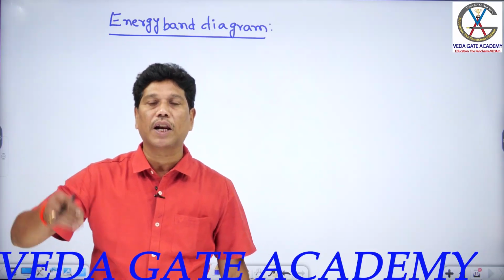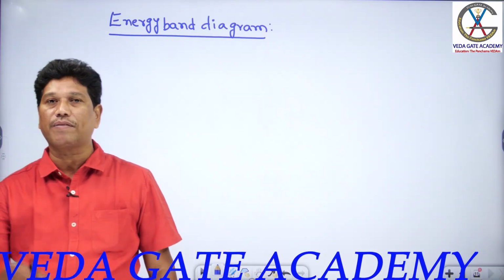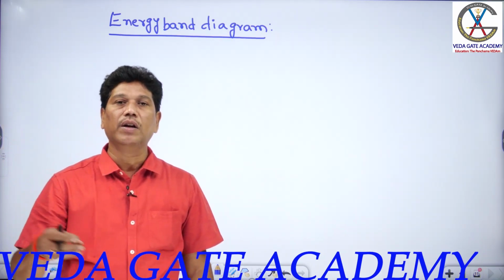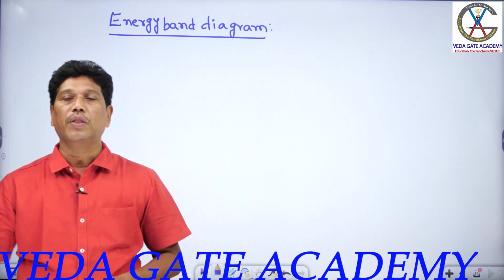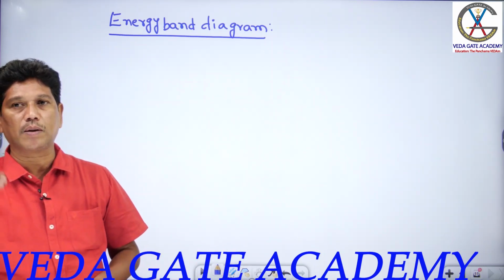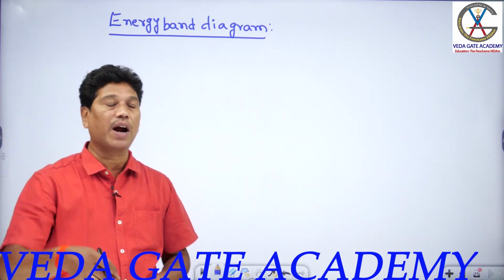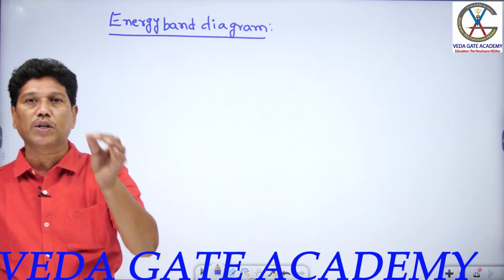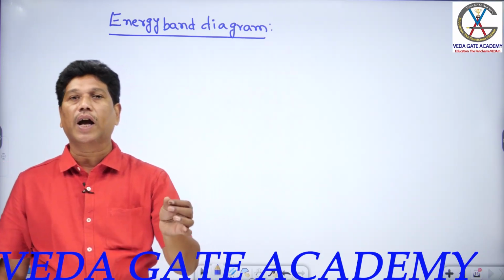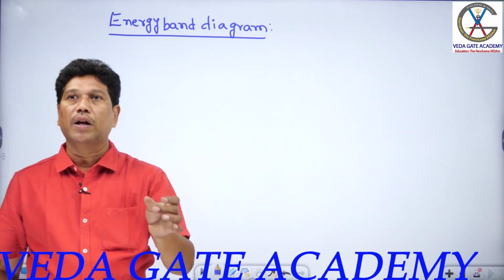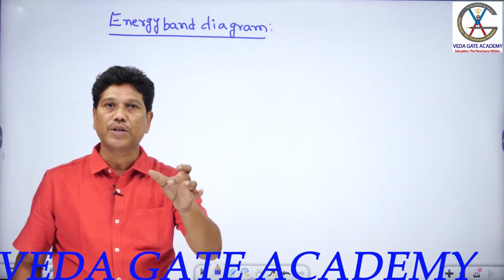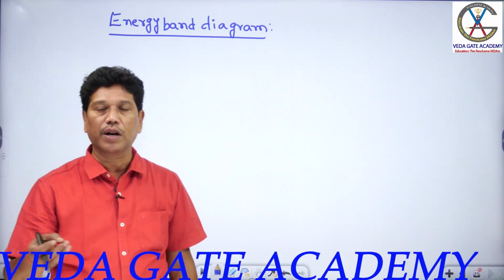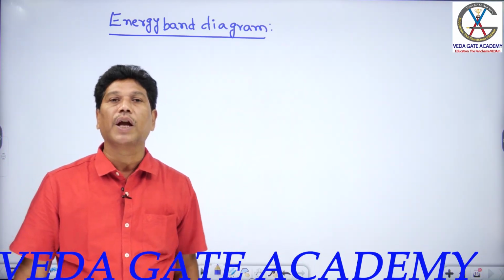In a given atom, all the electrons do not have the same energy. They have random values of energy. So what is the range of energy, or the probability of energy of an electron in a given atom? How do you know? That is known by its progress report. That progress report for the electron energy in a given atom is called the energy band diagram. It is like a progress report of a student, right? It is the probability of energy considered by an electron in a given atom, called the energy band diagram.